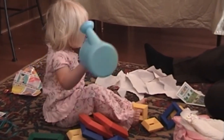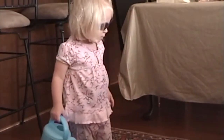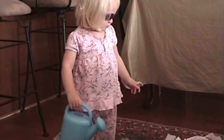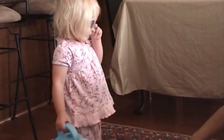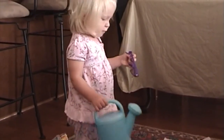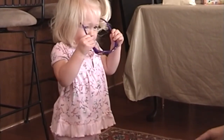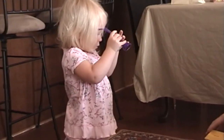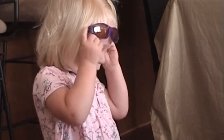Wow. It's broken. Okay, now that's why we need to put it back together. You're right. Daddy's going to show you how to put it back together. If Daddy can figure it out. Wow, Daddy's making a different shape. Thank you. Look what Daddy made, Natalie. It looks like a tree. Oh, a pagoda. That's fun. Isn't that fun?